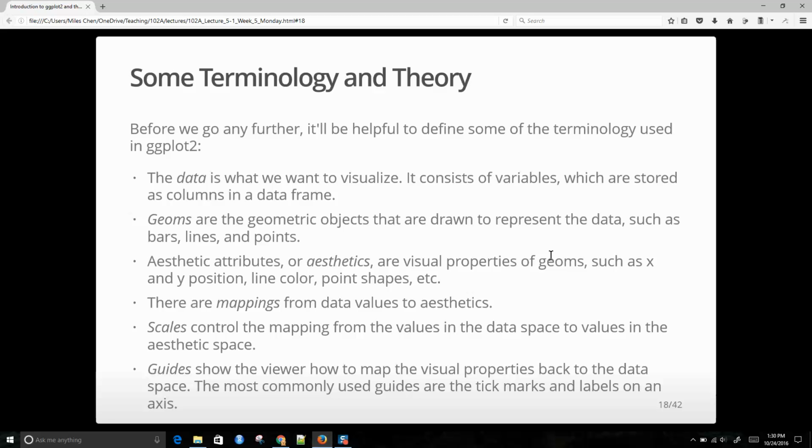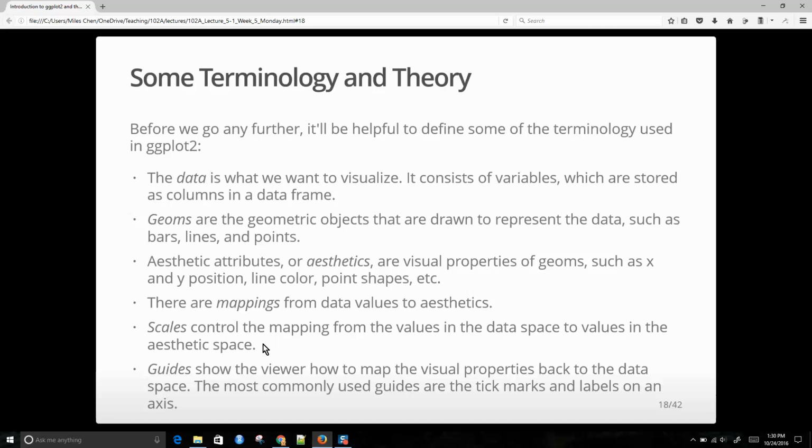The other aesthetic attributes: what color do we want to make this geometry? What shape, if you're dealing with points or things of that nature? Those are all aesthetic attributes. Size would be an aesthetic attribute. And we map the data to the aesthetics. We map the values from the data to the aesthetics, and that's the idea that we're really going for.